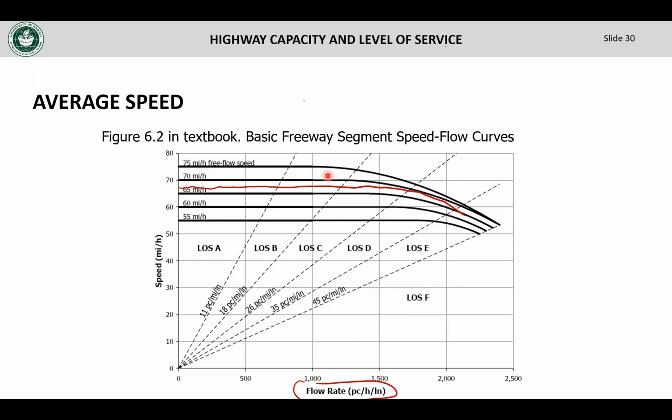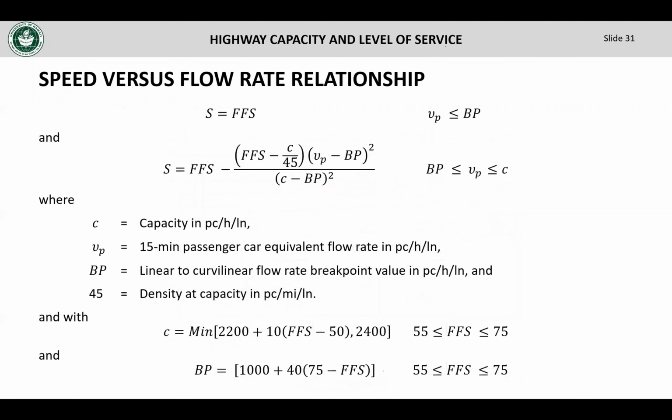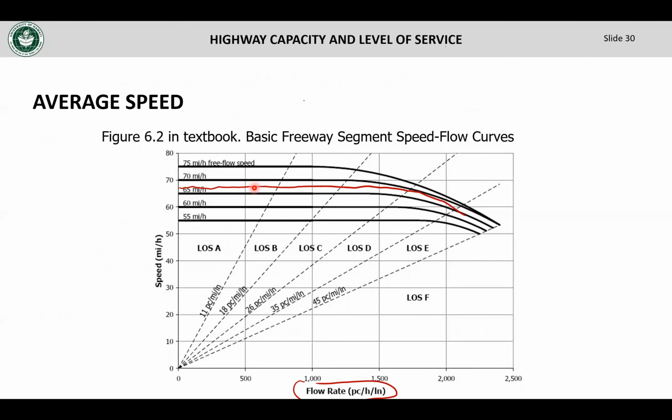These curves are defined by, in the following slide, you see the speed of traffic. So let me repeat here. For this density, if I take this curve here, the top curve, that would be the speed. That would be 70 miles per hour, even though the free flow speed is 75 miles per hour. So there are two different things here. One is the speed at which, for a given flow, traffic is going to travel. And a different thing is the free flow speed, which basically defines the curve.